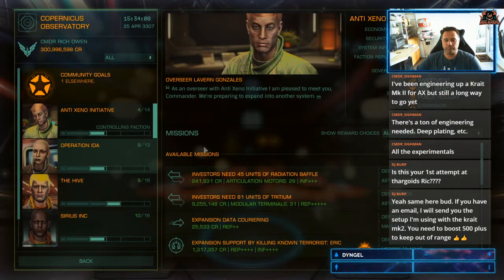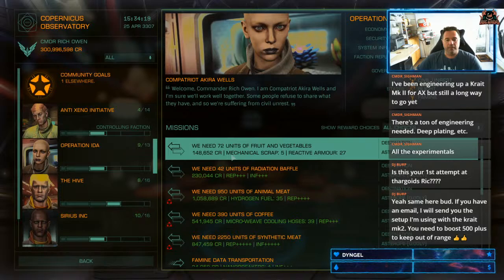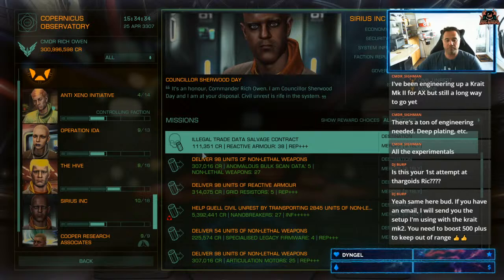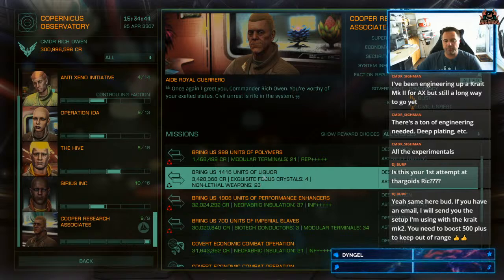9 million for 81 units of tritium down here, look. What else they got? Transportation, deliver. Delivery missions. So not bad missions in any shape or form.